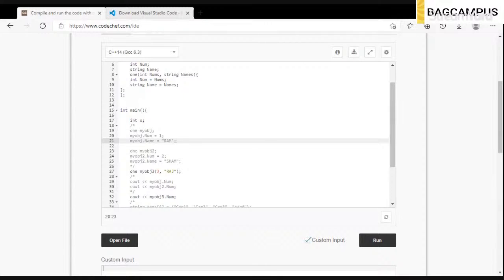Please make a note of today's assignment. So your today's assignment is to create a program for a calculator in C++. Here it is, today's assignment: create a calculator program for C++.